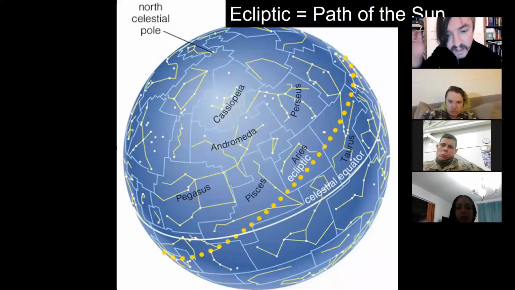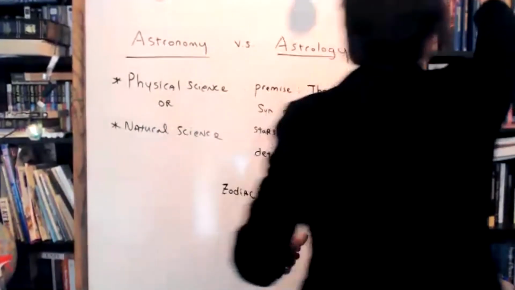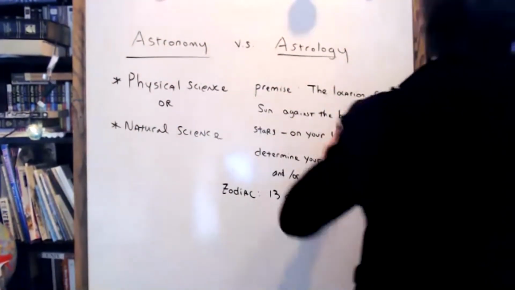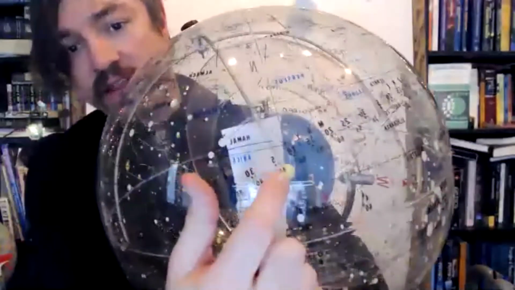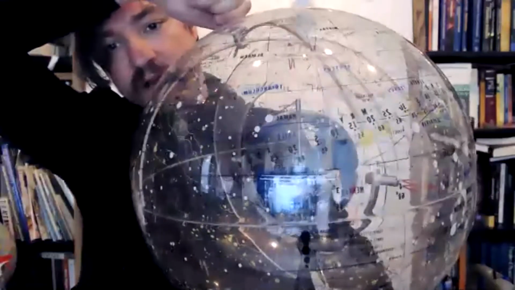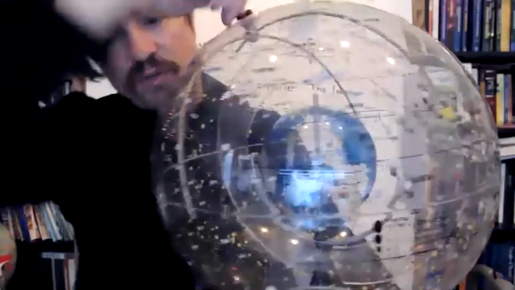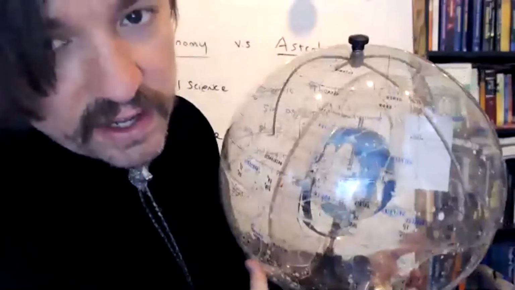But more of that will become clear. Here you can see the sun drifting through the constellations of the zodiac. Here it's in Pisces. Here it's traveling through Aries. In fact, one of our labs that we're going to do together, Yudi, will involve taking my celestial sphere and pushing the sun, as represented by this ersatz yellow globe, and we will drift it along the dates of the ecliptic through the zodiac, and we can take note of the exact dates and times where the sun crosses through those constellations.